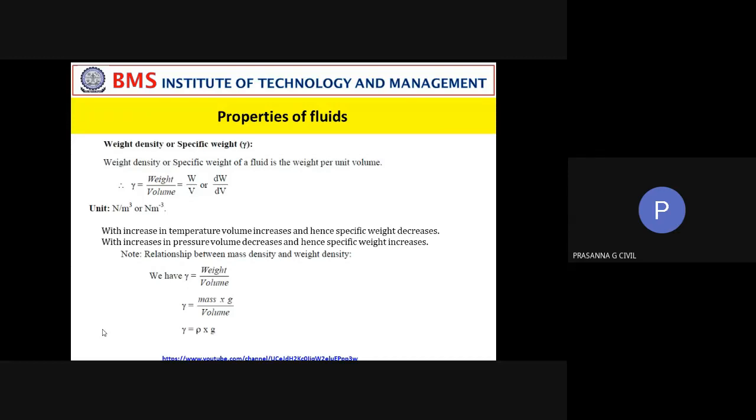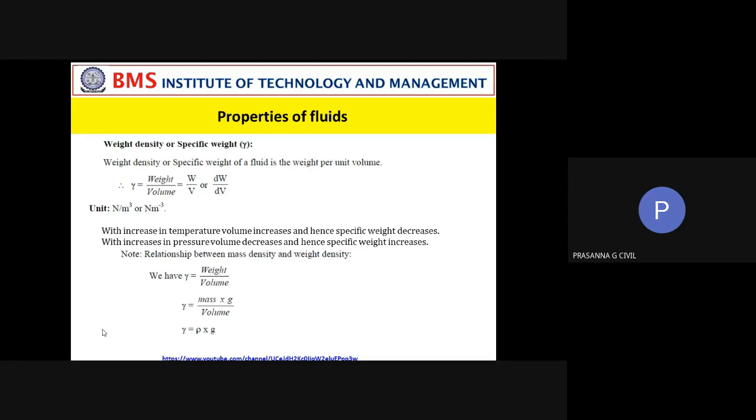The next is specific weight or weight density. We use the symbol gamma for this. The weight density or specific weight is weight per unit volume. So if density is mass per unit volume, then specific weight is weight per unit volume, which is Newton per meter cube unit. So if you have the mass, you multiply it by 9.8, you will get the weight of that, and with respect to that, you have to write the unit. So you have to be very careful as to which property you are trying to find out, and the units have to be exactly written with respect to that property. This is something you need to be very, very careful about in the future classes where you are doing the numericals and things like that.